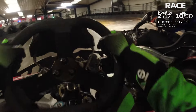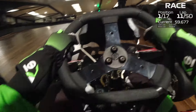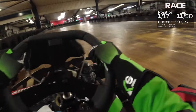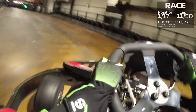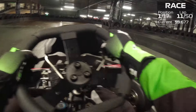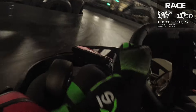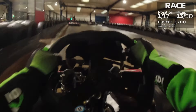We get a much better exit as we fight down to the first hairpin, send it down the inside, hit the barrier slightly, we're side by side — but we are able to close it off so he has to back out. It's a beautiful bit of overtaking on that second corner using that barrier to defend the position — and I'm in first! I'm in first place for the first time ever at Team Sport. I was absolutely buzzing with this. All I need to do now is put in consistent good laps.